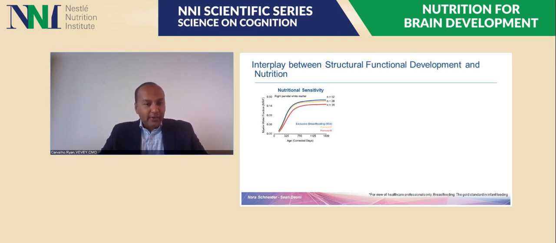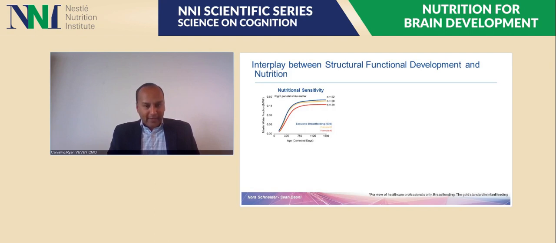What they found was babies who were exclusively breastfed had the highest myelin water fraction, as you can see here by the blue bar. But different nutrient compositions, which we know exist in different formulas, had varying levels of myelin water fraction. The way they looked at some of the neurocognitive outcomes in the study was with a score called the Mullen score. And the Mullen score looks at ELC, which is an early learning composite score.